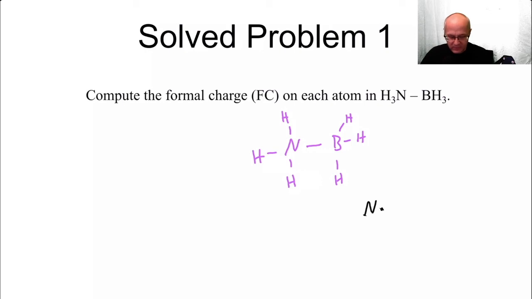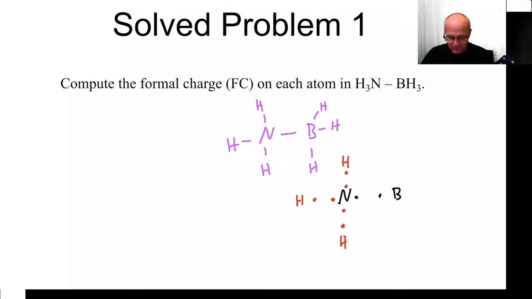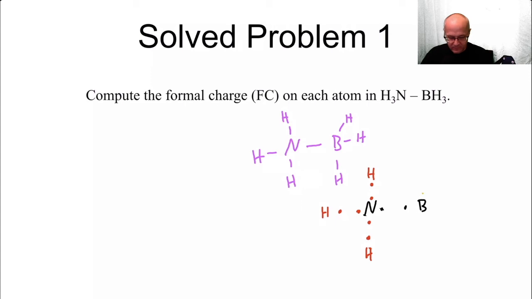All right. Welcome back. I'm sure you all paused the video and did this problem. Nitrogen bonded to boron. The boron has three hydrogens like so. Here we go. All right. Now let's use the little mind exercise I told you to do. Nitrogen, boron. So there's the electrons for this bond right here. Nitrogen, hydrogen, hydrogen, hydrogen. There we go. So there's all the atoms that are around this nitrogen right here. Let's do the ones around the boron now. Hydrogen, hydrogen, hydrogen.